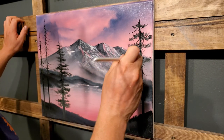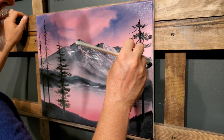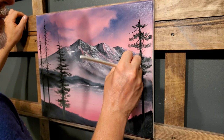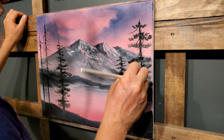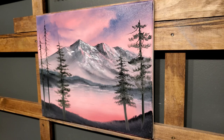May have just been better to use the black. Not sure I like the green in it. You really can't see it too much, but it's a little odd. I'm not careful down there, as you can see. Yeah, I like that.